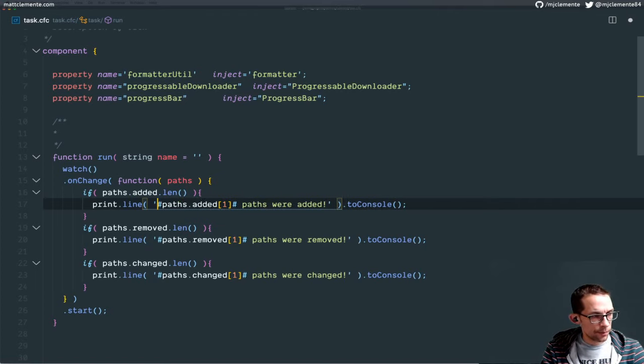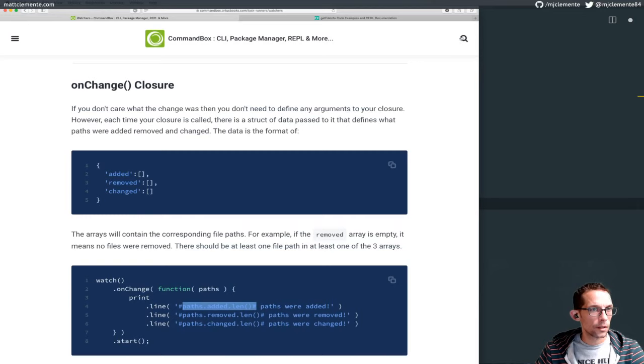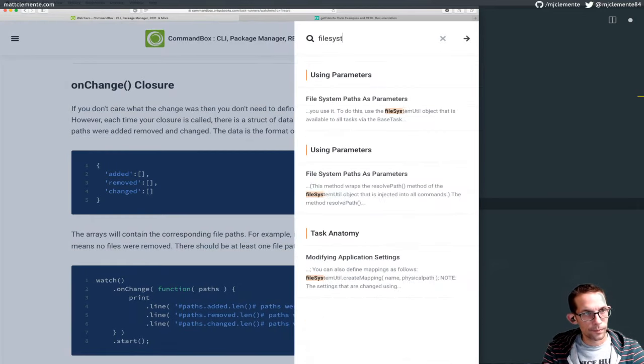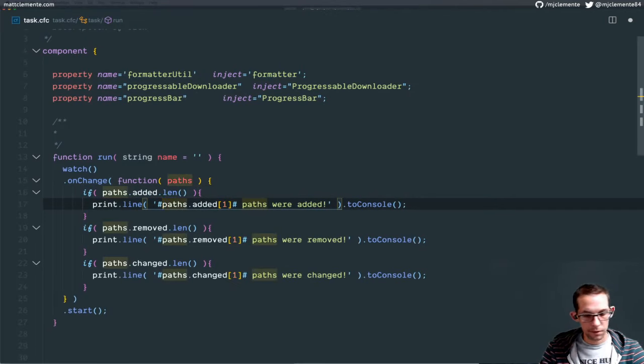I did this last time. File, system. No, I don't even need it. Within here, it's not expand path. How do I get that absolute? File system util resolve path. So resolve path.